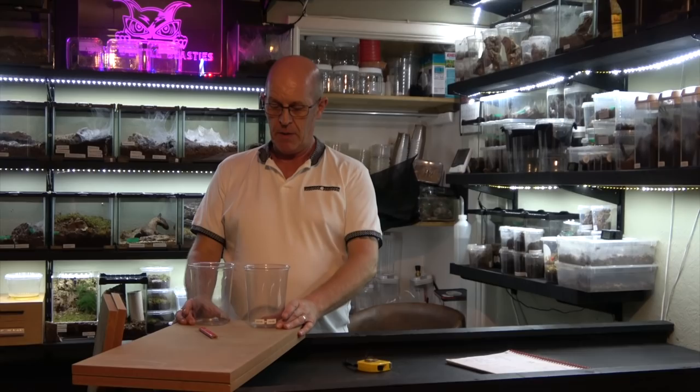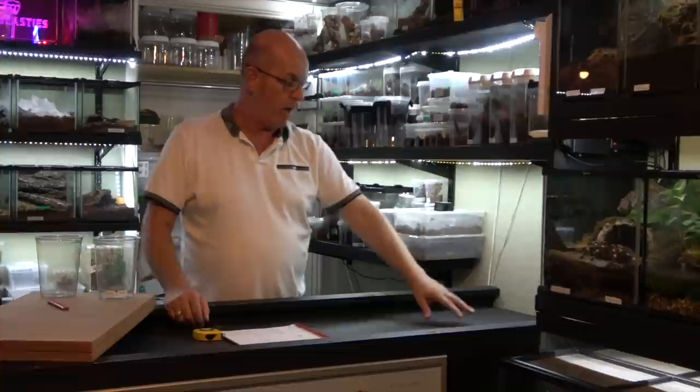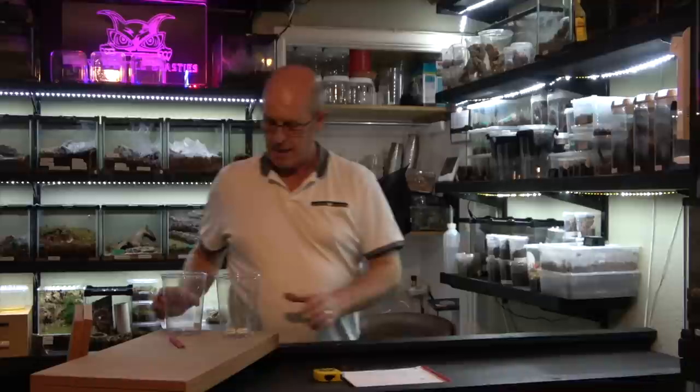Now we can make this any size you want. What I've done here is I've made it to fit in here. Now, all you regular guys will know this is where I store all my rubbish, all my bits and pieces and everything. So that's all going to have to find a new home. But what we're going to do is build our incubator to sit inside this spot here. And then it's close at hand, it's on the bench, everything's nice and easy. So this is the idea behind it.